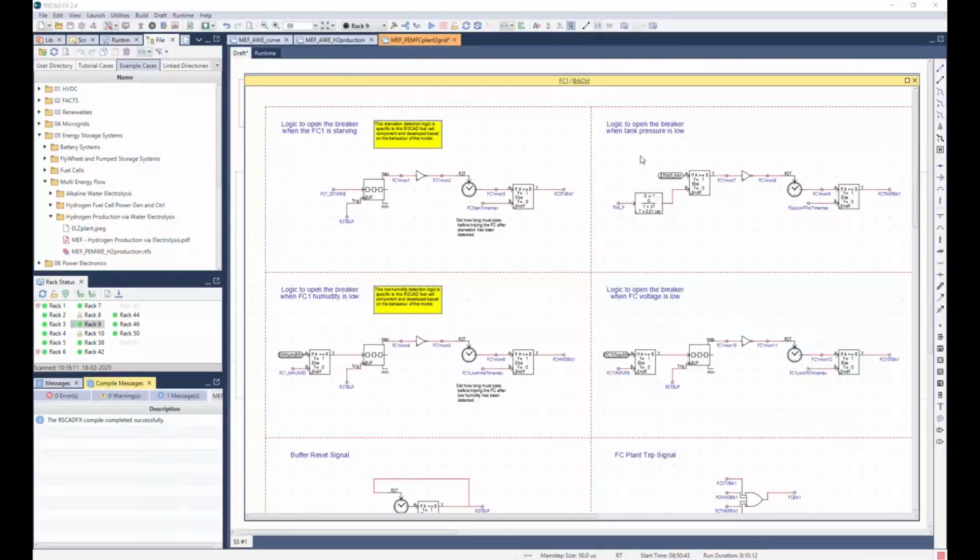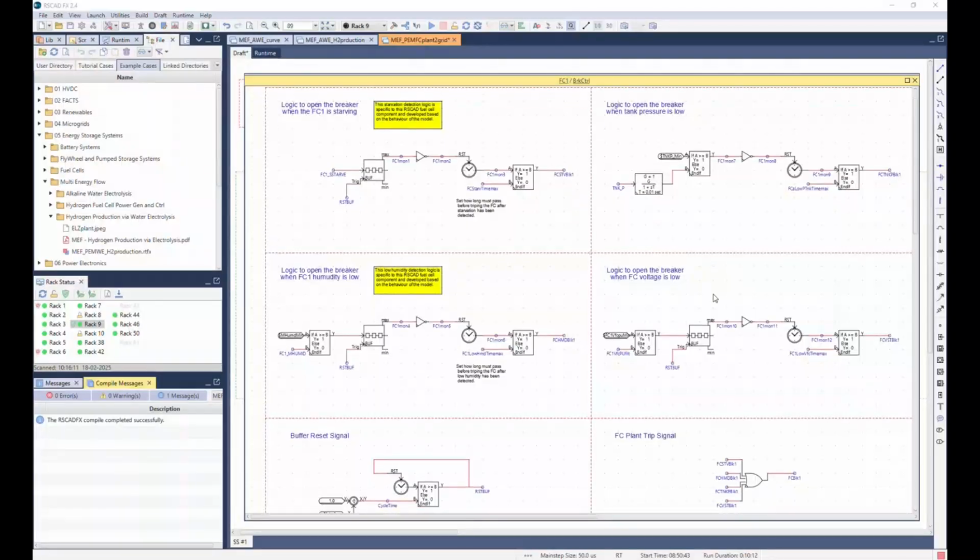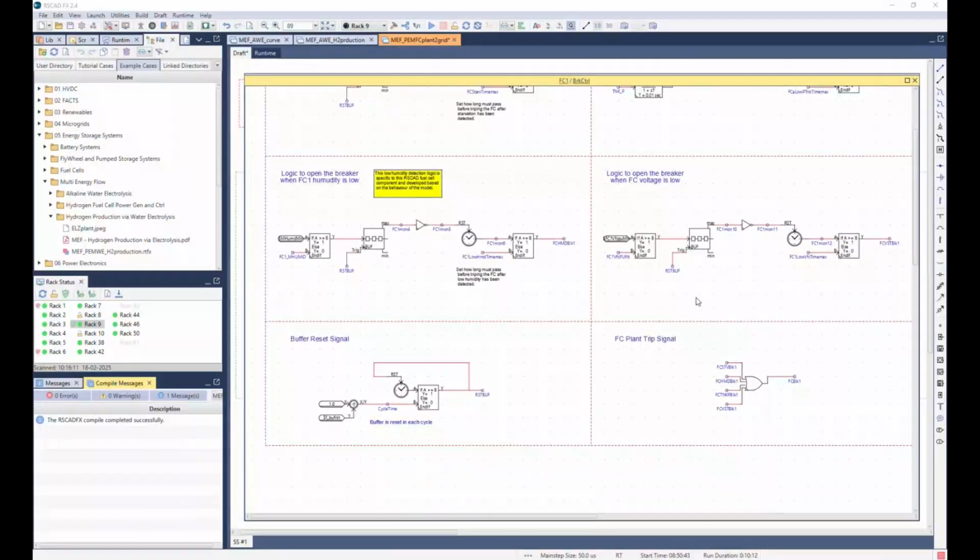Then on this side, you can see the hydrogen tank pressure monitoring system. It detects the low tank pressure, which means the tank is running out of fuel and the system must be shut down immediately. If the fuel cell voltage is too low, then it cannot feed power to the grid. Fuel cell's voltage monitoring system detects this scenario and generates a trip signal to shut down the plant. Based on the safety requirements of your system, users can add more protection features to the system. For each safety feature, if detected, it generates a trip signal that disconnects the fuel cell plant from the grid.